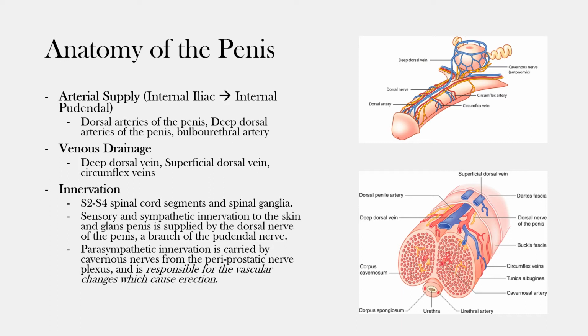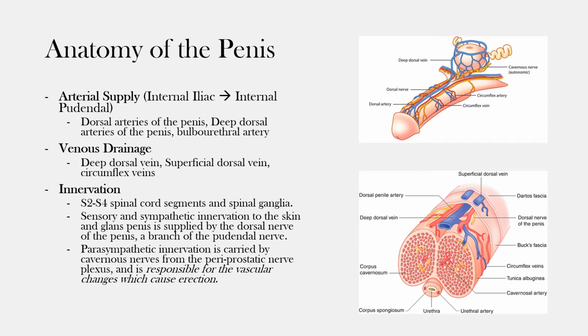If we look at the bottom picture, you have the deep dorsal vein, that central structure. Lateral to that on both the left and the right, you have the dorsal arteries. And then lateral to that, you have again the paired structures, the dorsal nerves of the penis. Now, that is a sympathetic supply. It gives the sensory innervation to the penis. That's what senses touch and pain to the penis itself, and is a branch of the pudendal nerve.